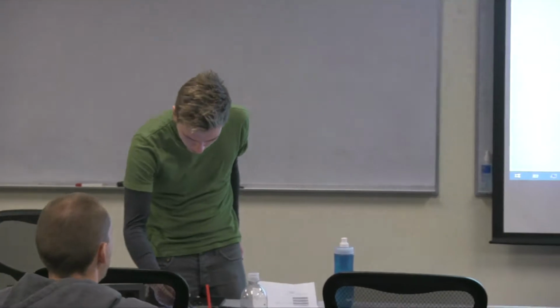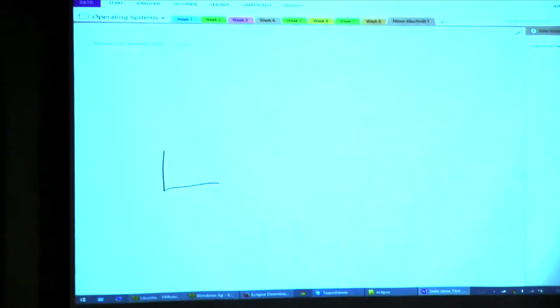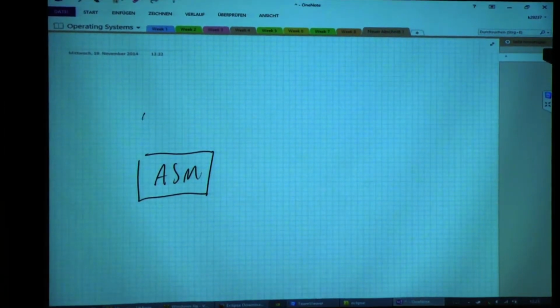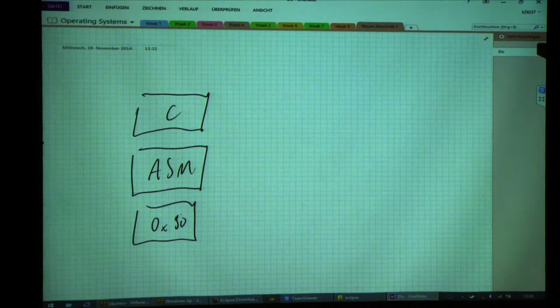So what you're currently using, or what you know of, at the bottom is assembly. On top of assembly, you have programming languages like, let's just say, C. And even below assembly, there's usually, let's just use CRX 90, the bytecode, the machine instructions. CRX 90 is an opcode for x86, but it doesn't really matter. So that's what you're currently looking at. And somebody might come up with the idea to place an additional layer on top of that. So let's just do it.